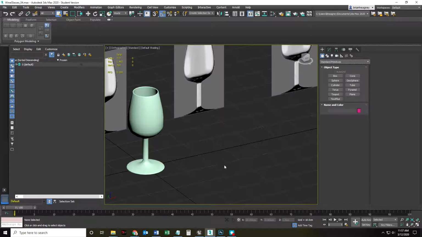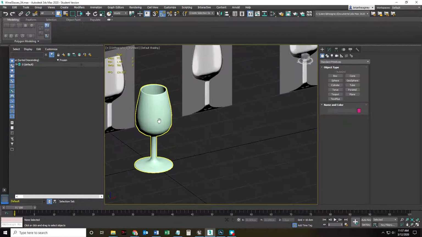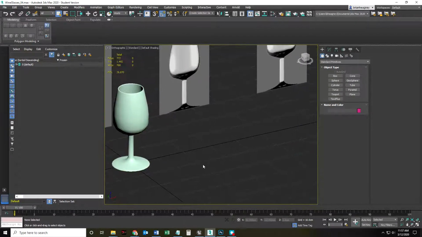We're going to move on to our second wine glass now. We're still going to be using the spline creation method, but it's going to be slightly different. This first shape, the first one we did, is easily lathable, and so we used the lathe tool. Well, now we're going to go in the other direction. We're going to start with a circle for the base.